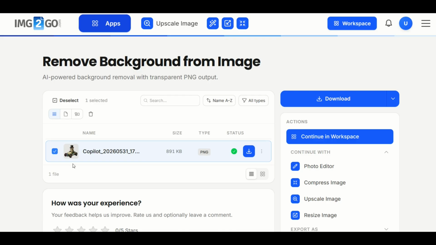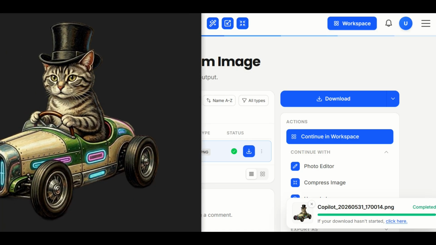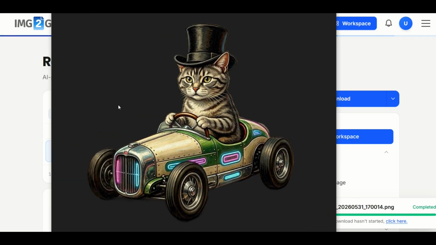Okay, we can see it's done. We can see a little tiny thumbnail right there. And I can download this now. It's a PNG file, which is perfect because it has a transparent background. That's the whole point. So we're going to click this download button right here. All right, and here is the image. My computer shows a PNG with a transparent background as a black background. Yours might show a white background.